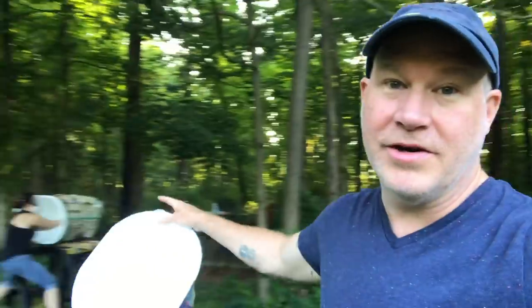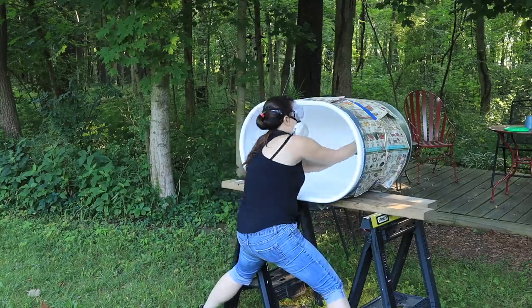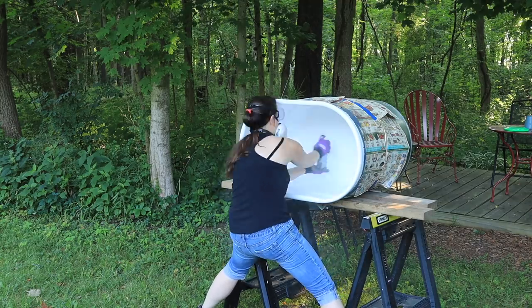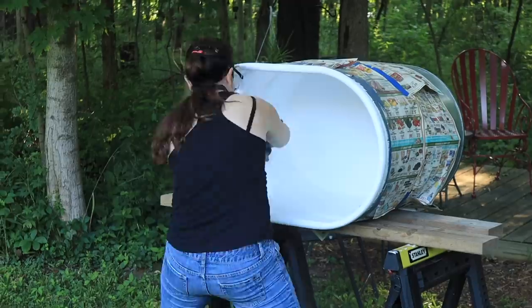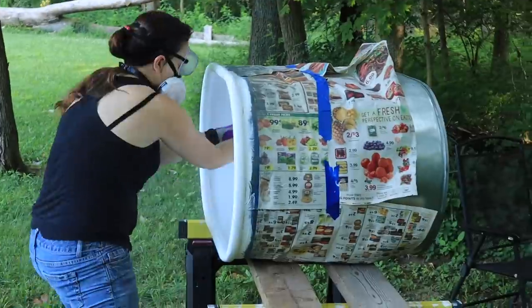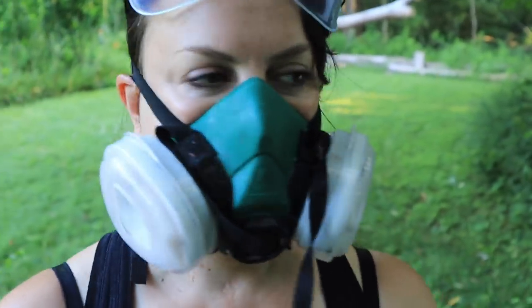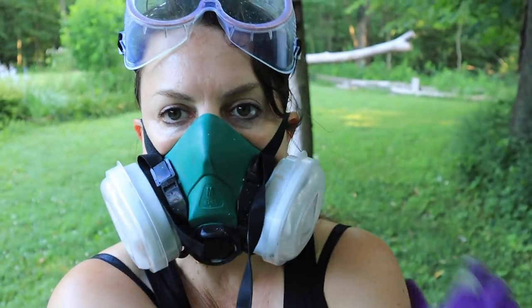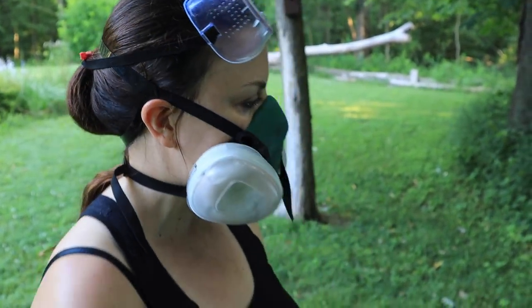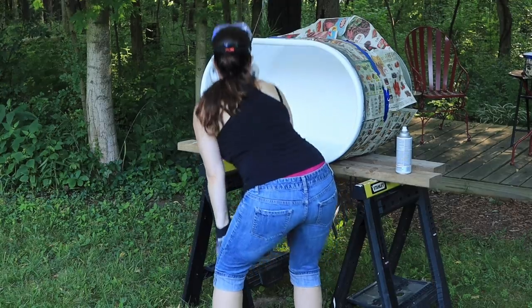Mel is hard at work over here, getting the tub clear coat on. I think this is the first layer. She's got a pretty good technique, it looks like. You give it, can you hear me? Yeah, barely. You give it a couple minutes to dry and then it'll do a second coat. You just need a couple minutes, that's it? Yeah. It's a good booty shot.